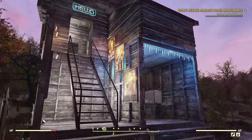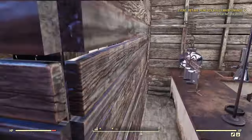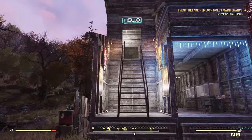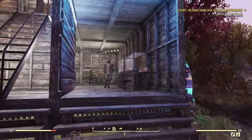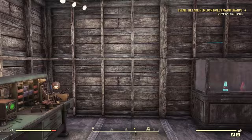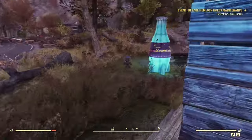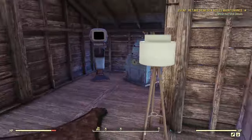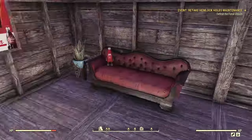This is the final product. I've got a nice little walkway here and I've added in some walls around this bit just to finish it off — it looked a bit too empty. I've got all my workbenches, some displays, and I've got a space here ready for when my power armor workbench is ready to be built — that's going to be the next thing I go out and look for. I've also built an upstairs where I've got a nice little display area and a decent looking bedroom.